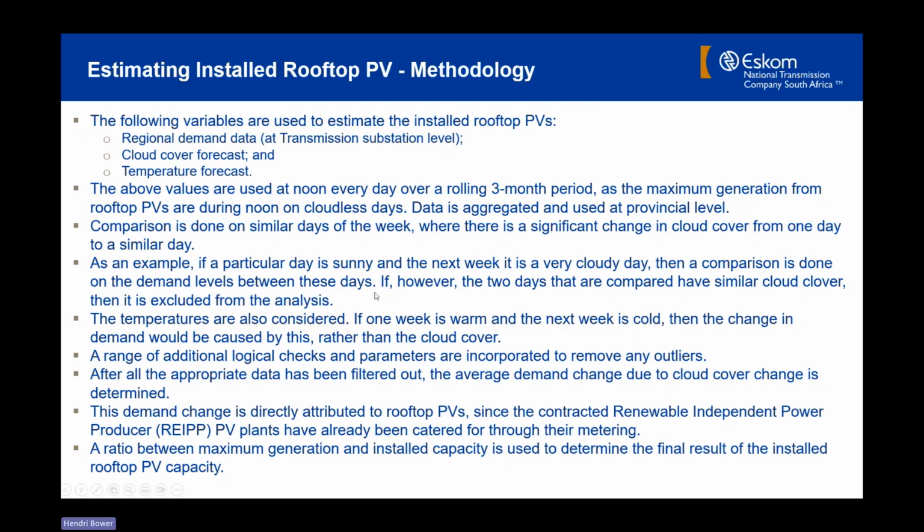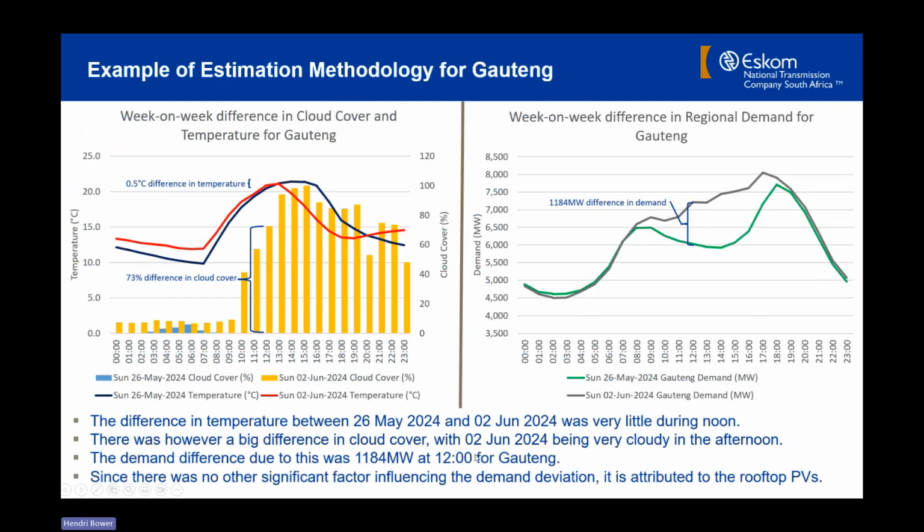So yeah, that's quite a mouthful. That's why I thought it would be a good idea to show a particular example. Now this is for Gauteng only. Like I mentioned in the previous slide, I do it at provincial level. I'm using Gauteng as an example, but this is done across all provinces.